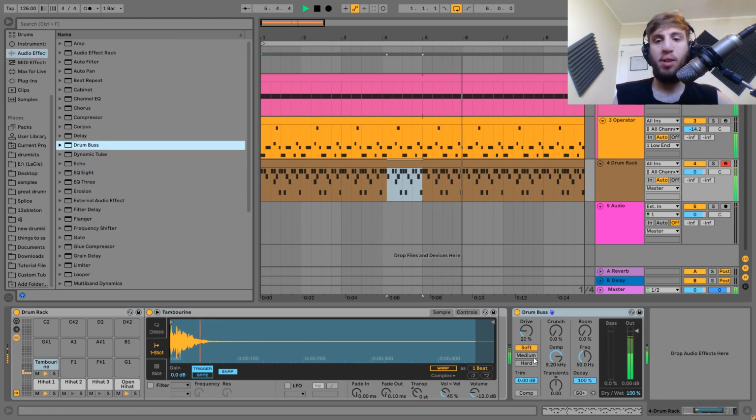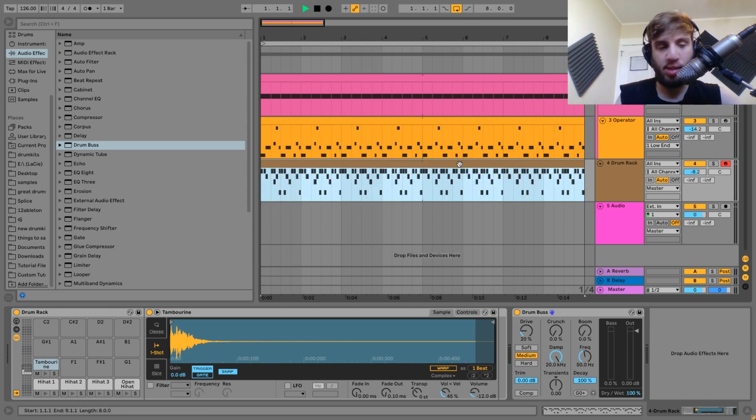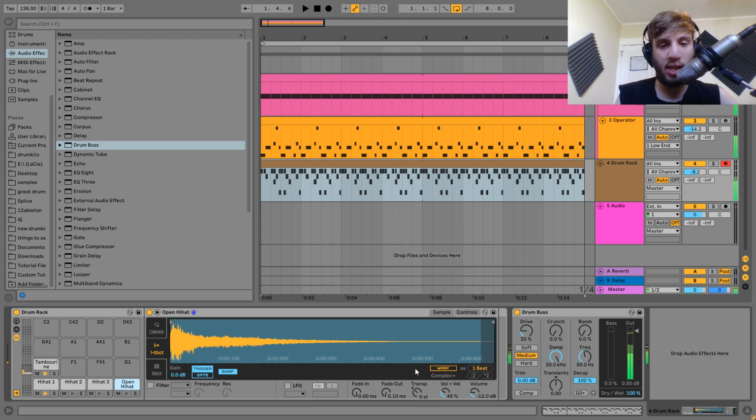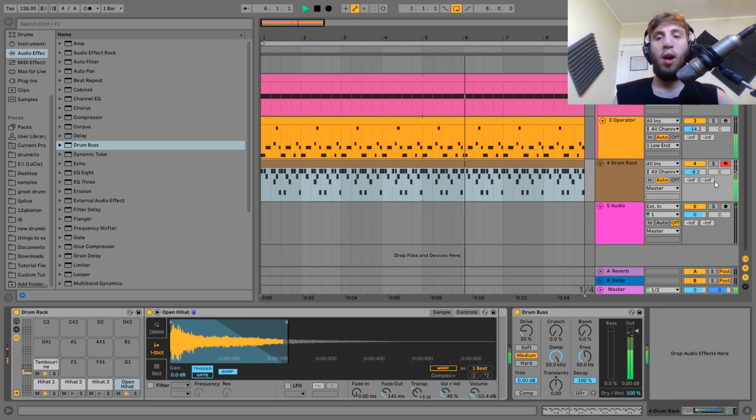Let's give it a drum bus. And you can see the saturation every step of the way is really important because it really makes this sit properly in the mix now. You can really feel the power with these hi-hats. And they're not just sitting underneath everything. Let's take this open hi-hat and kind of play with it a little. Yeah, there it is. Alright, cool.